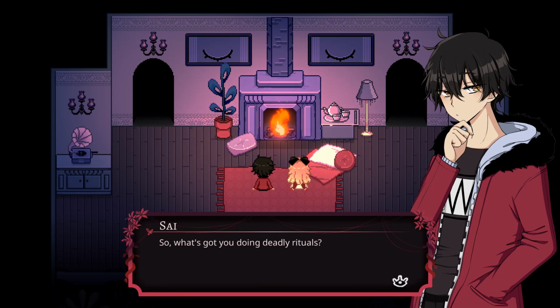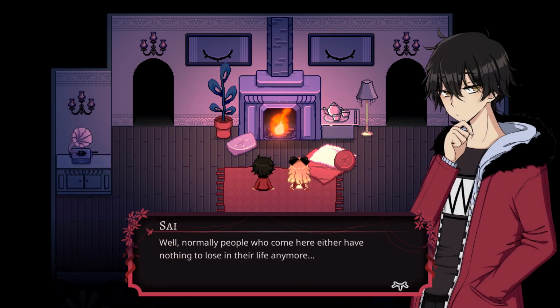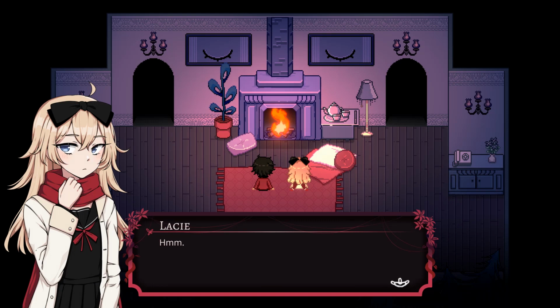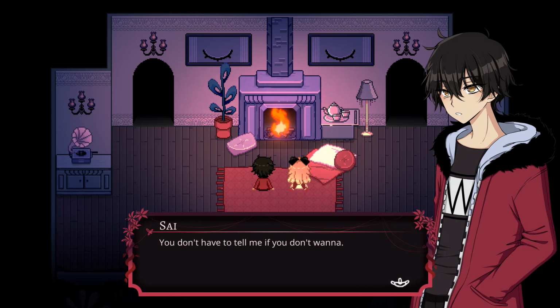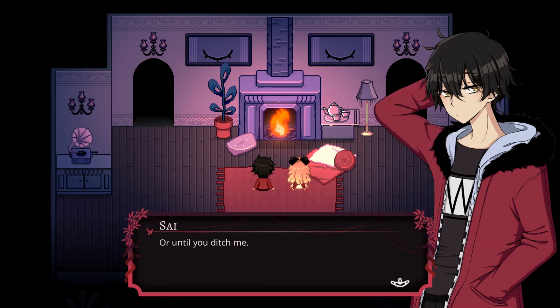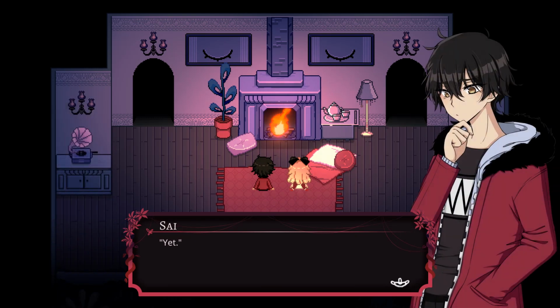So what got you doing deadly rituals? Huh? Well, normally people who come here either have nothing to lose in their life anymore, or they're just plain dumb and reckless. Which one are you? Dumb, probably. So what's your deal? You don't have to tell me if you don't wanna. But I'll just annoy you until you do. Or until you ditch me. Doesn't make sense to ditch you just yet. Yet.